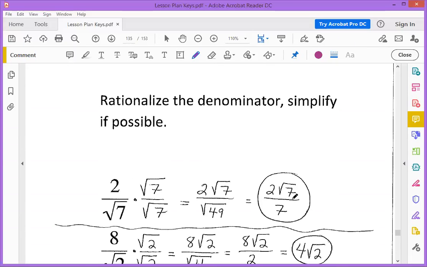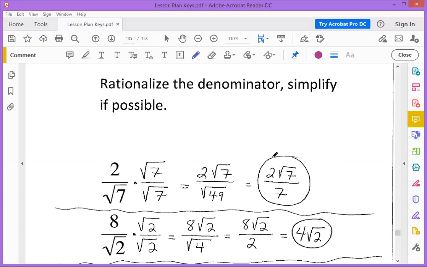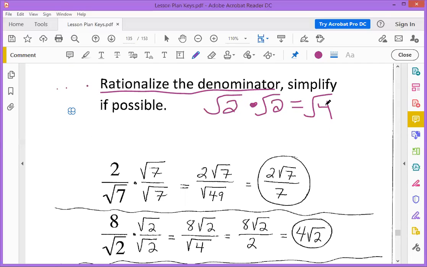All right, so when it comes to dividing terms that have a square root in the denominator, you want to rationalize that denominator. What that means is that we want to remove any square root symbols from the denominator. And the way we get rid of a square root, the way we simplify it, if we had the square root of 2, is we multiply that term by itself. So the square root of 2 times the square root of 2, for example, we'll get 2 times 2 underneath that square root symbol, which is 4. And the square root of 4, we know, is 2.